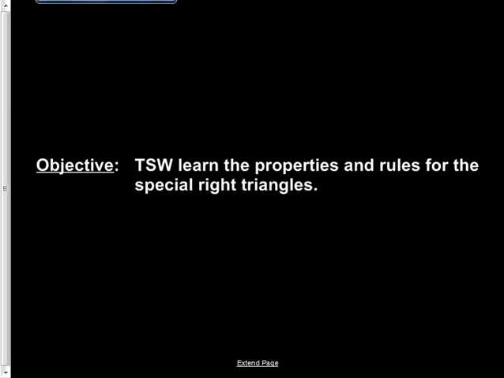Okay, our objective for this day will be: the student will learn the properties and rules for what are called the special right triangles. I have no idea what the date for this will be. I anticipate it will be the Thursday following Thanksgiving, but we'll play it by ear. You may leave the date blank and fill it in at a later time. As always, press pause anytime you need more time, and then hit play when you're ready to move on.